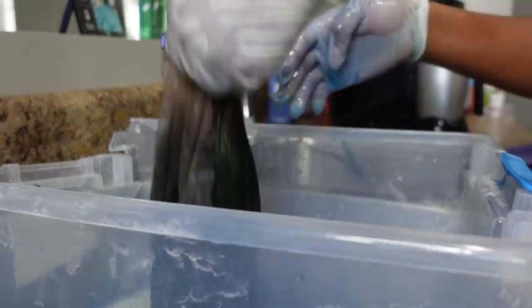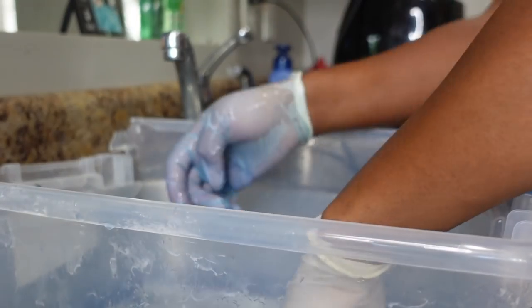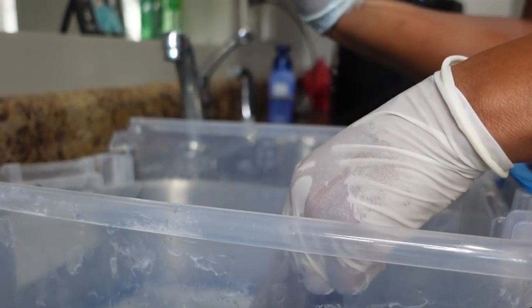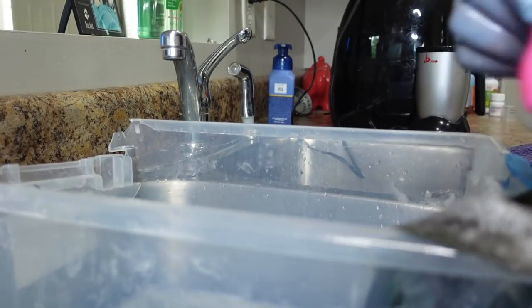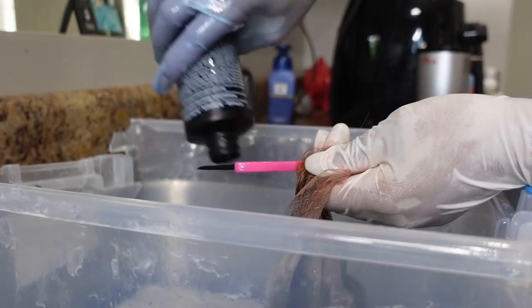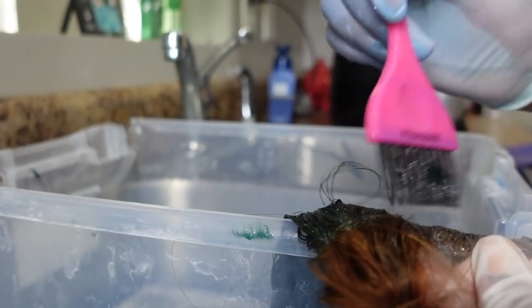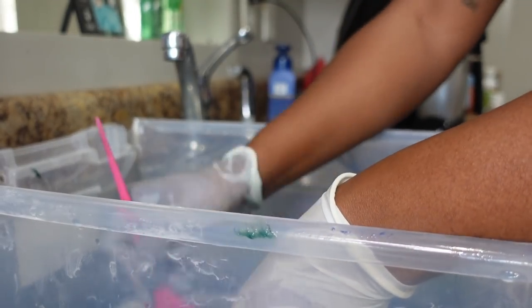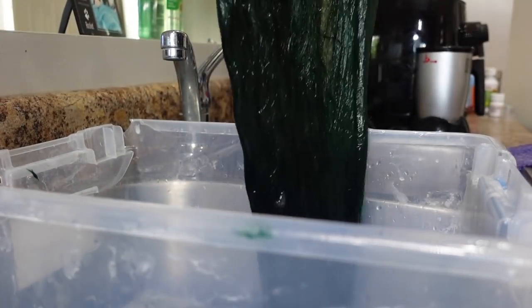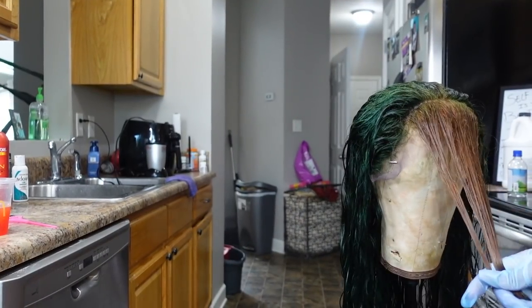So this is like this hunter green color, but I was like, no, we gotta go deeper. We gotta go deeper. I need my signature green, and that's exactly what I got. And just make sure you keep on holding on to the patch so that it does not have color. So this is what I'm talking about when I said I dyed around it, because I wanted to make sure those roots got the green on it and that my patch was really defined. So yeah, this is pretty much all I wanted to talk to y'all about when it comes to the patch.